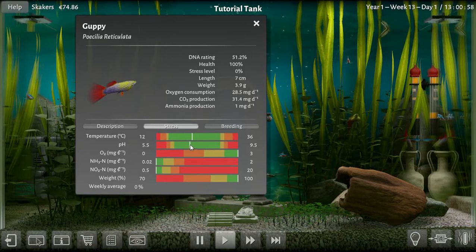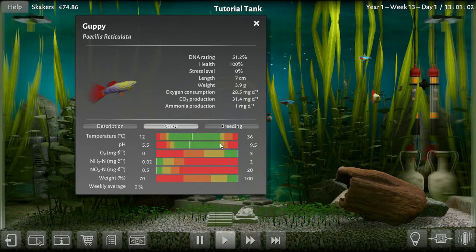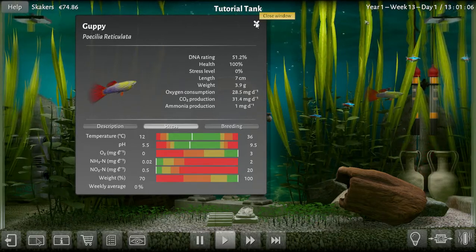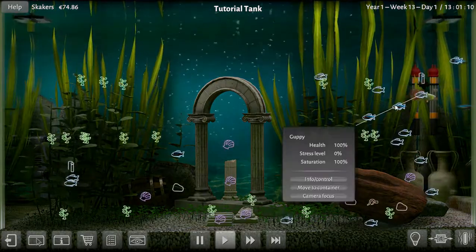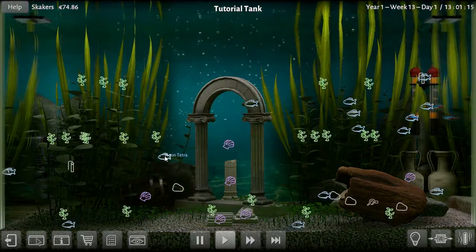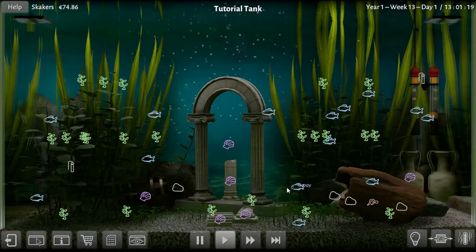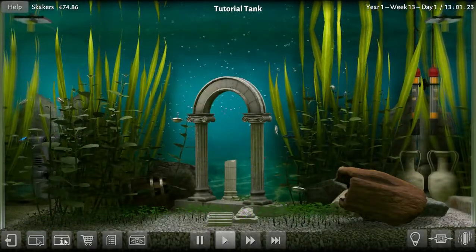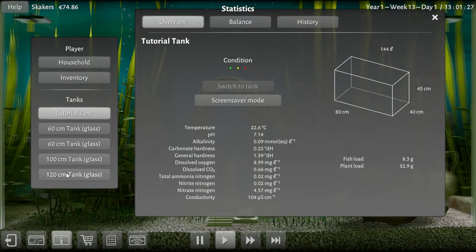Here and here. pH. Look how easy. Look at the temperature range. And the pH. I think they'll be fine. I'm going to grab these two guppies and shove them into the big tank. Or other guppy. Guppy, where are you? Where's my guppy? Oh, there you are. Let's take them and put them in this big tank here.